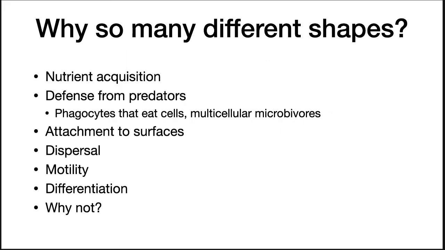So why are there so many different shapes? Cell shape can often be dictated by the environment. In a low-nutrient environment, a larger surface area — manifested as a stalk on a cell — can make it easier to acquire nutrients. If you need to defend yourself from predators such as phagocytes, you may get really big so they can't engulf you, or really small so they can't find you. You may have an appendage that helps you attach to surfaces, or a shape that makes it easier to move through an environment. A cell may also make a spore, which has a different shape as part of differentiation. Finally, evolution only punishes you if a trait causes an organism to be less competitive — if a cell shape doesn't cause a disadvantage, it will probably persist.